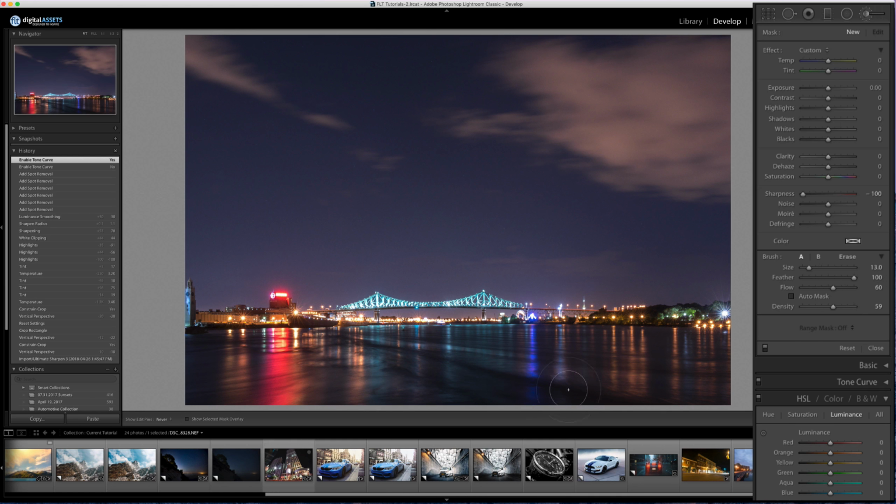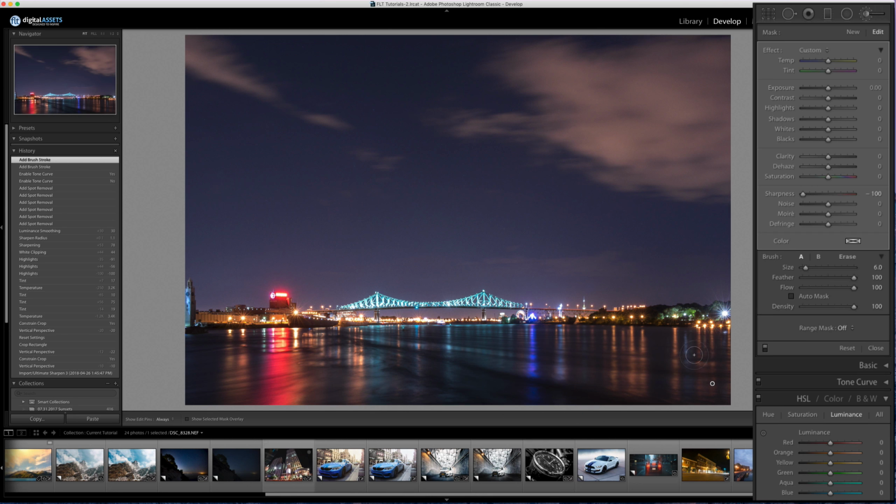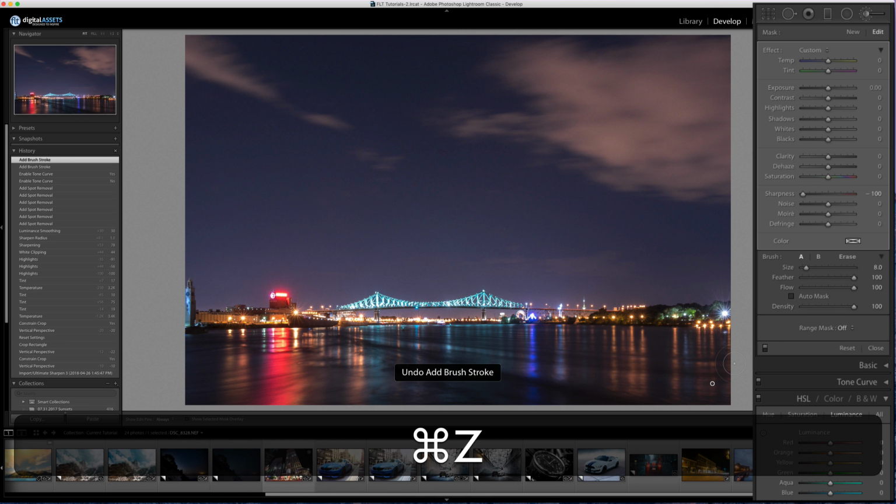Perfect. Now all I'm doing is painting on a lack of sharpening. Essentially, that's what the brush is doing. I'm painting a select area, which is the water, which is designed to be smooth already. Now, you can do more of this in Photoshop, more than in Lightroom, but for the most part, this is working the way I want. I also want to make sure my density and my flow are up. There we go. That's starting to make a big difference. And all I'm doing is painting. And you might be thinking, oh, that is a little too much. There we go.